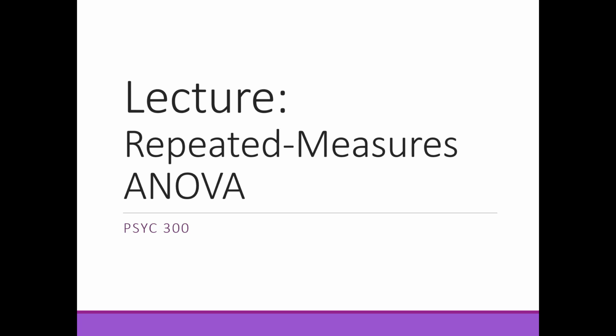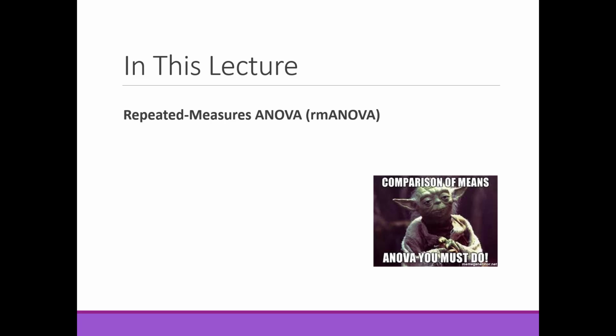Welcome to the lecture on repeated measures ANOVA. Very exciting stuff. Now, you might see me refer to repeated measures ANOVA as RM ANOVA, so just wanted to give you a heads up. I just wanted to reduce the number of words you see on the screen. So if you see RM ANOVA, that means repeated measures ANOVA, which is our topic today.